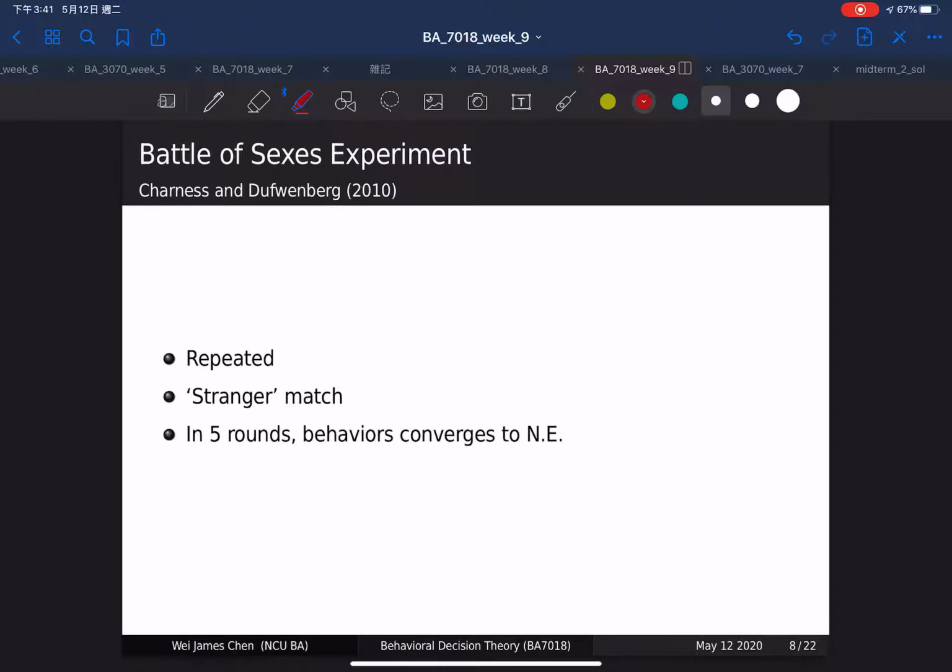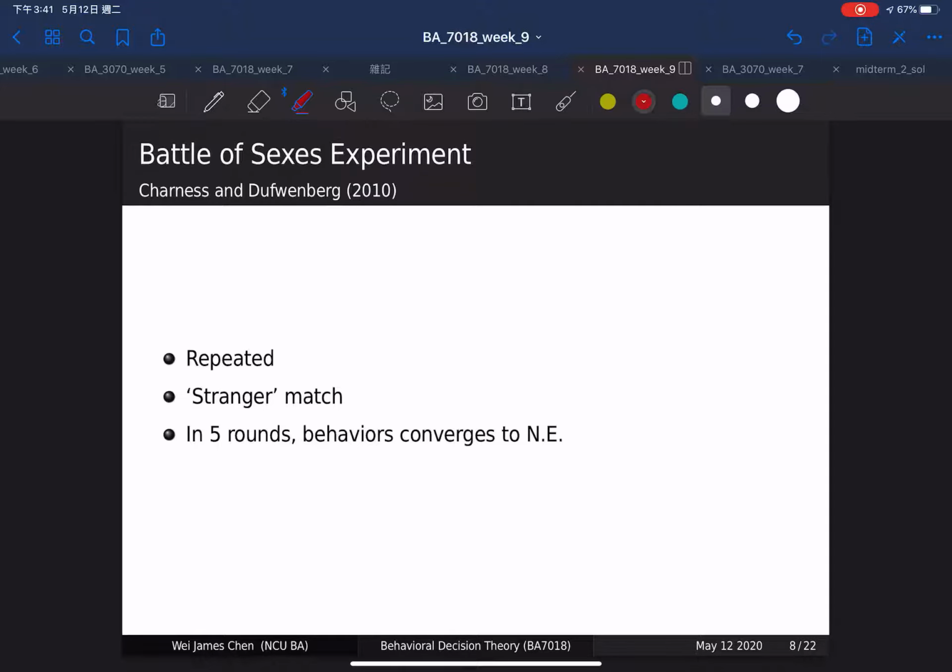They also ran another experiment, this time with a stranger match. Remember, with stranger match, although we repeat it, it's just as if it's a one-shot game. We play many one-shot games. The reason we do this is that we don't actually want a single one-shot game, because in that case we only observe one data point. For a study or research, we want many data points to conclude on the result. Just in case you don't understand why people use this kind of match in the protocol.